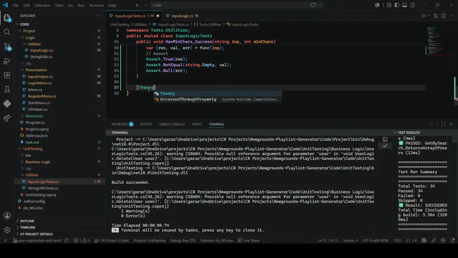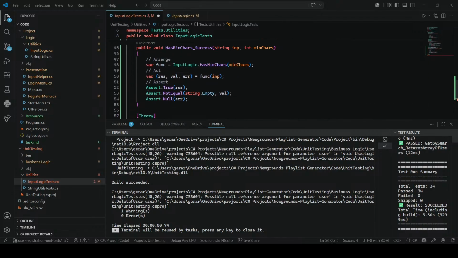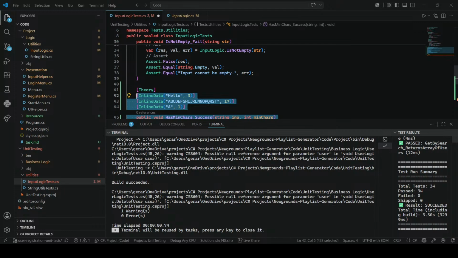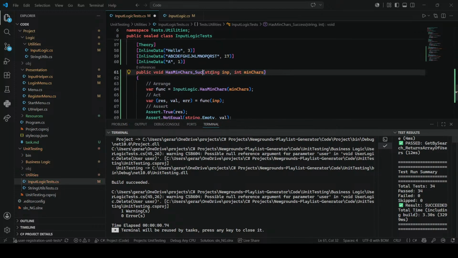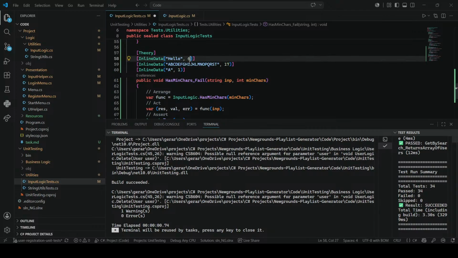So let's do it again. Very inline data. It's just copy paste. It's the same thing, okay? So I just say fail. First we're just gonna say hello, but it needs 6. Then all things that can go wrong is that it can be slightly above, but way too much.